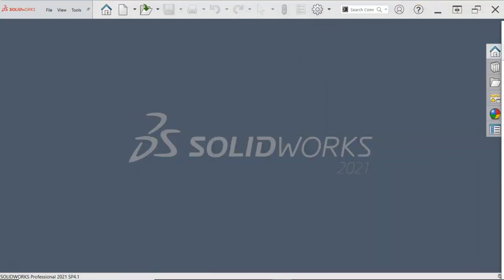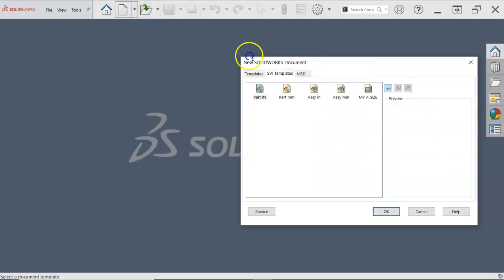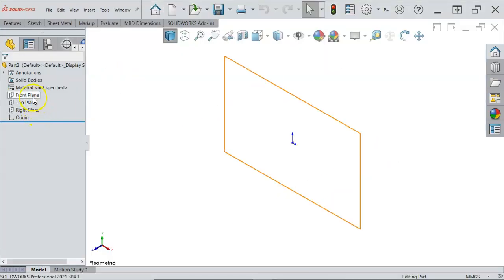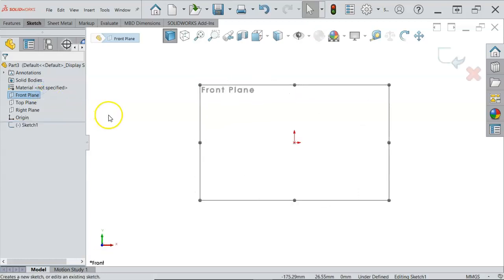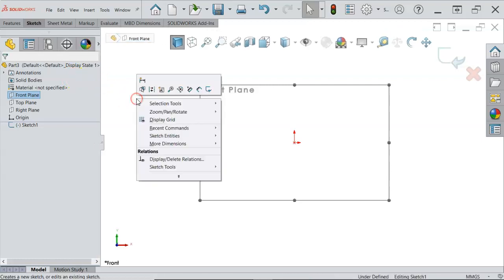So back into our new part. Let's go ahead and center that. And on the right plane, let me back up there just a second. So one of the tools that we have is maybe I realize that I've created this sketch on the front plane. So we'll go ahead and put in our geometry.